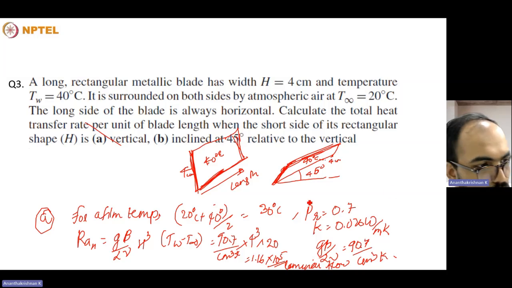By that logic, the minimum heat transfer will occur for the orientation of a horizontal plate. If the plate is vertical, you can expect a higher heat transfer coefficient due to natural convection. But when we tilt it completely down to the horizontal position, the heat transfer from the top will be significant, but the heat transfer from the bottom side will be less significant, because the higher temperature surface on the bottom side will be transferring heat to the cold fluid.